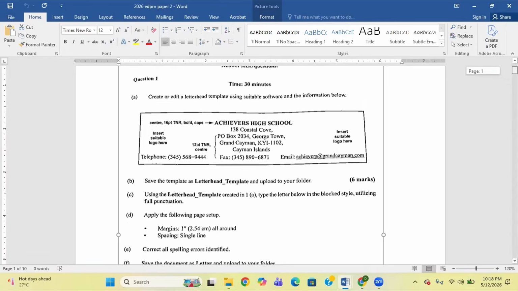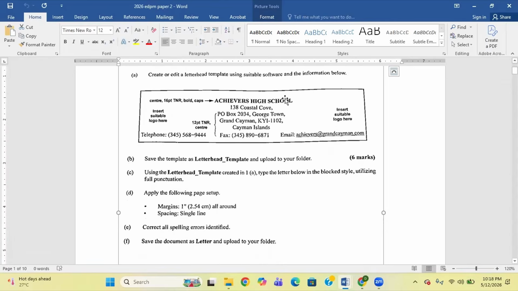So basically I'm going to go through the necessary instructions and show you how you should have attempted this question. First thing says create or edit a letterhead template using suitable software and information below. So we'll use Microsoft Word to create this quickly. This is the letterhead in the box right here. So we'll create this and then we go to the other instructions.